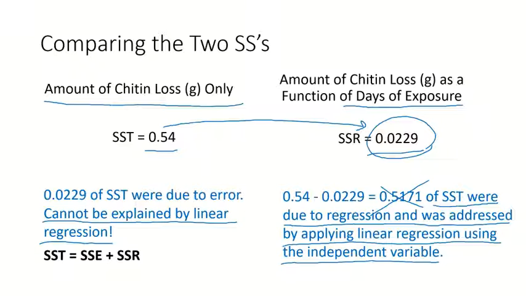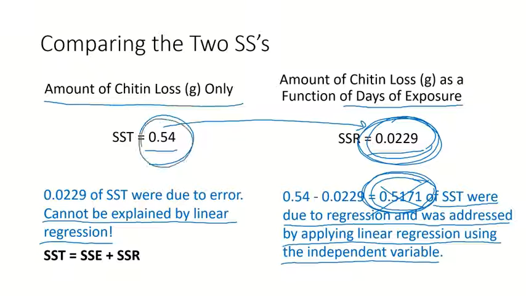So, in equation, our sum of squares total is equal to the sum of squares error plus the sum of squares regression. Okay? So, this one is the sum of squares regression. And then you have the sum of squares error. If you add both of those, you're going to go back to the sum of squares total.